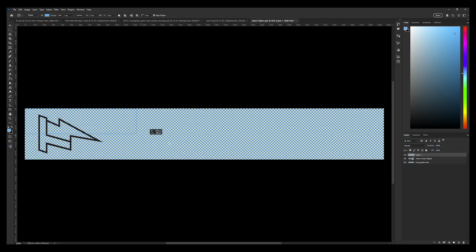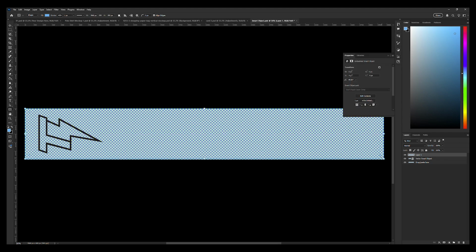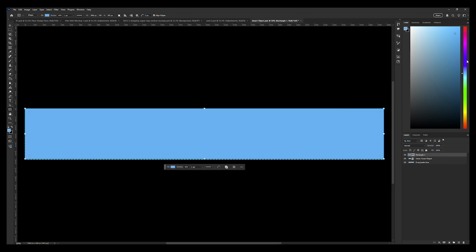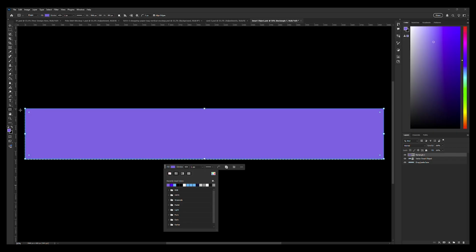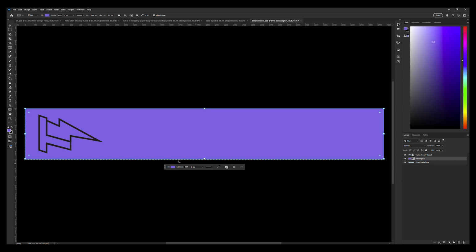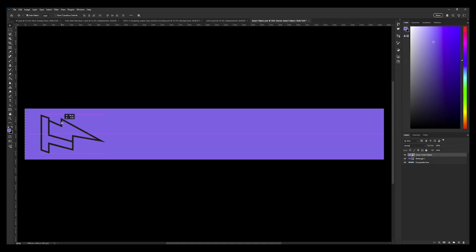But first I'm going to add a background, because if I just put it on this layer, it's not going to be the exact color that I want. And when they wanted a purple, that's kind of their main thing, a little bit more professional, a little bit more royal look to it. So I'm going to add that, drop it down, make sure everything fits perfectly. And then I'm actually going to change the color on this so that it shows a little bit better.